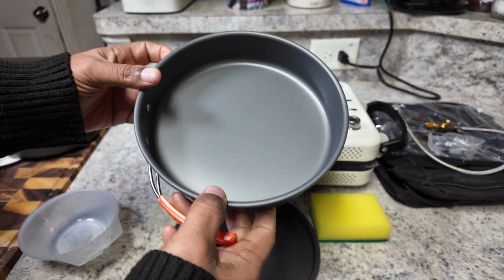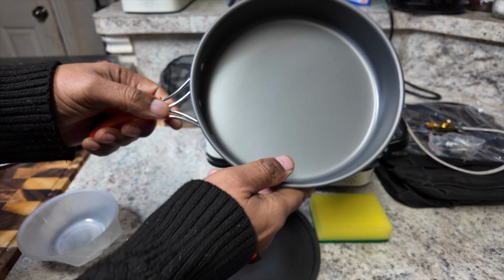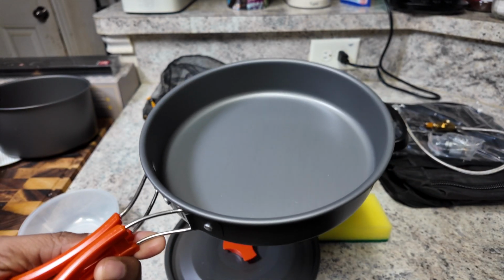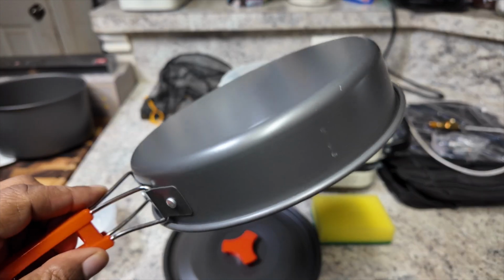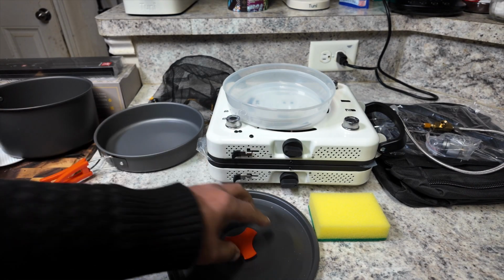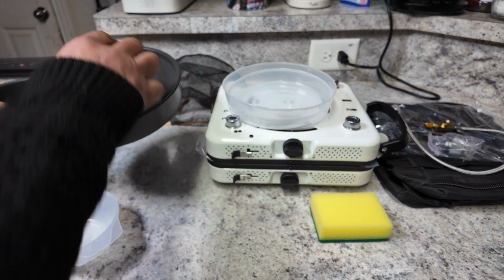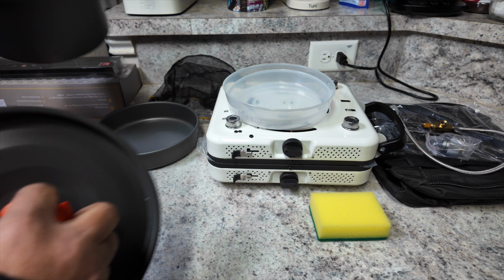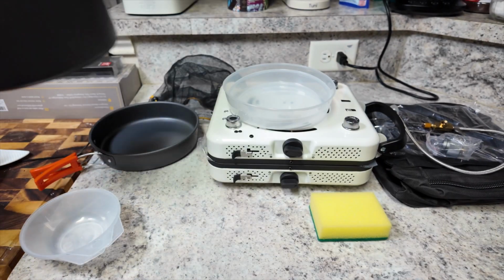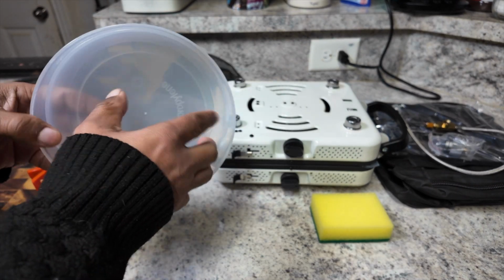So this skillet is basically the same type of design. It has the integrated handles, as you guys can see here. So again, really nice design. Now this is a light, thin metal, but it is very strong. So I think this is going to do a really good job for cooking. And like I said, with the lids, you can use the same lid on the skillet as you can use on the pot, as you guys see that. So you could use the same lid. That's really nice.